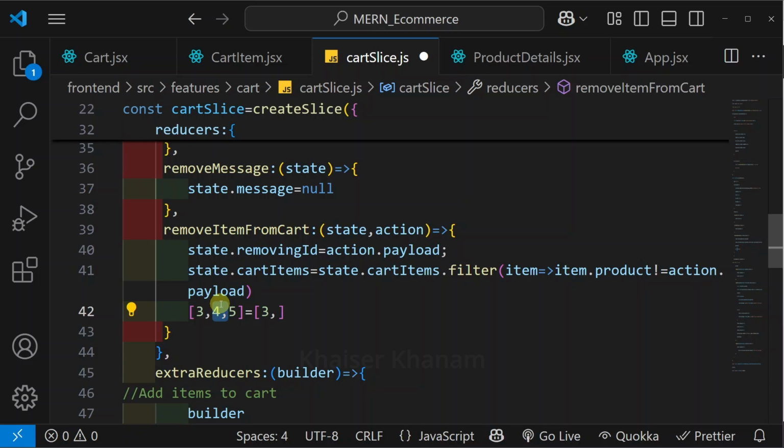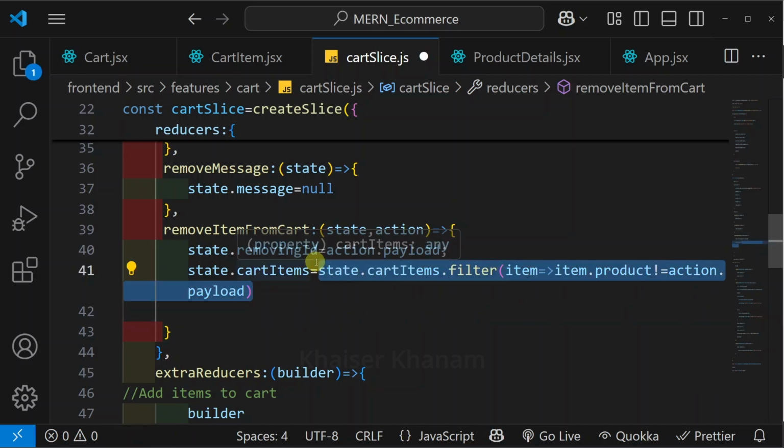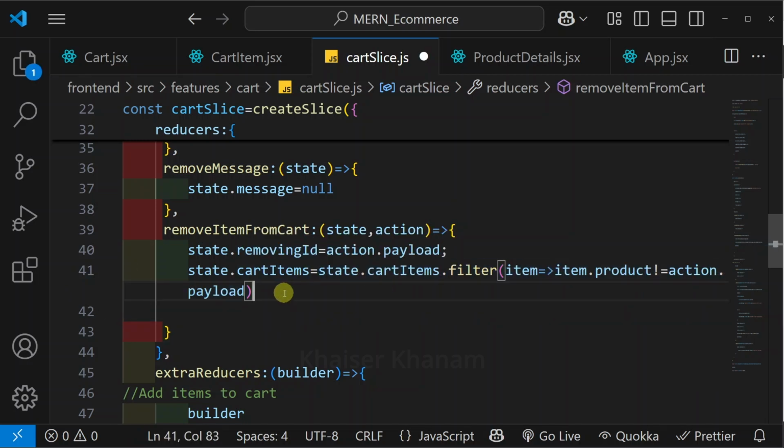So 4 will be filtered out. So 4 will not be present inside this new array. Then item.product is 5. 5 is not equal to 4. The condition is true. So 5 will be included inside this new array. So at the end, I will only have 3 and 5 inside my array. So using this, we are just going to filter the items.